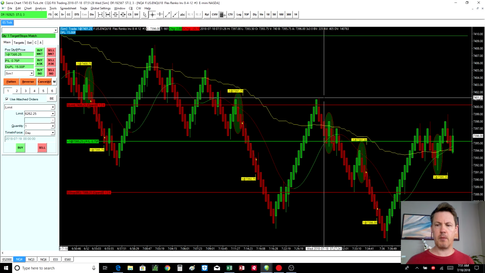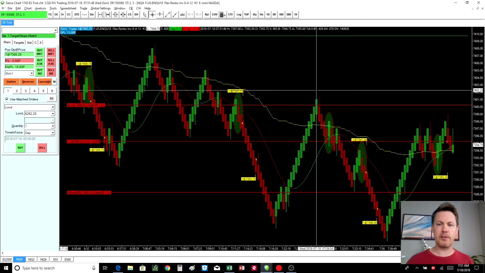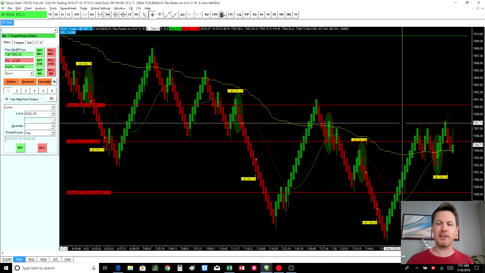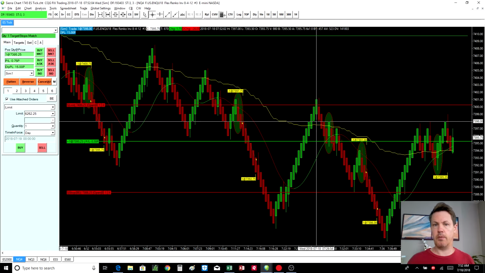This is a game of probabilities, and I've back-tested this strategy and forward-tested this strategy, and all of that testing was based on a 20-tick target and a 28-tick stop. It wasn't based on, well, I don't feel good about this trade anymore, I'm going to close it for 2 ticks. So in order for the probabilities, as I've tested them, to actually play out, I need to sit in this trade and not mess with the orders. Just let it play out.